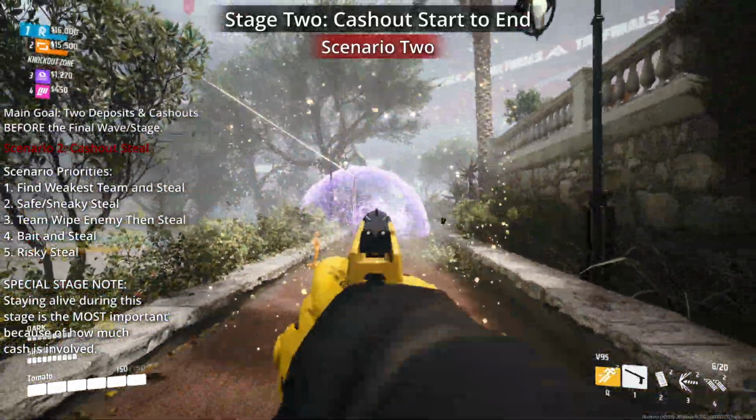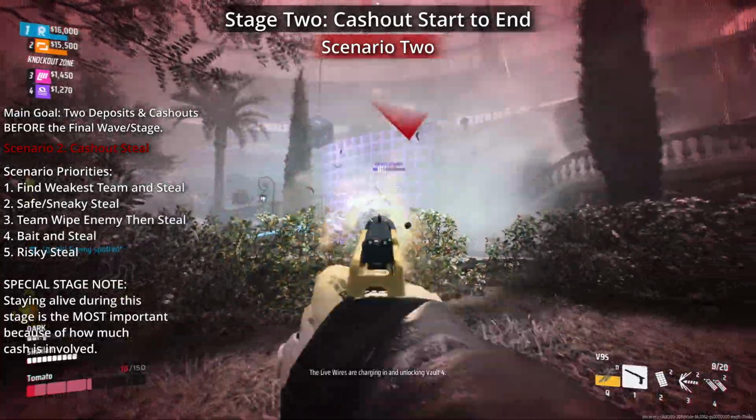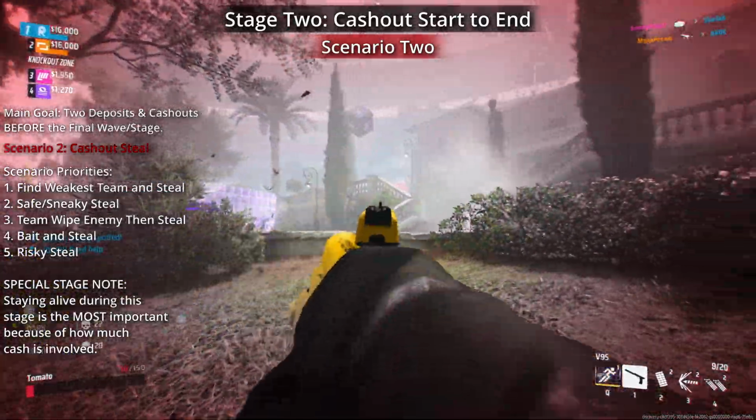If you can't find everyone to wipe, you'll have to move on to choice 4, the bait and steal. All this means is starting the steal, holding it for a second or two, and then canceling if someone shows up. And if no one shows up, the cash is all yours.